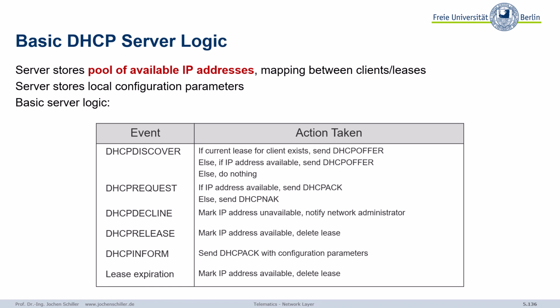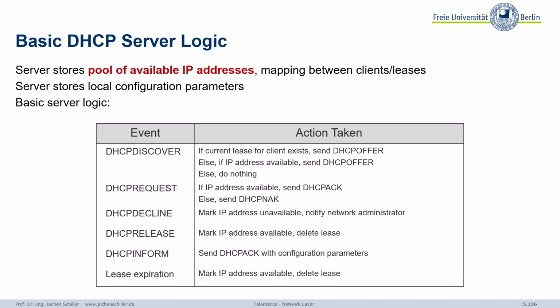Okay, so there are different events like this discover and DHCP request, etc., and what action is taken. But this I already have shown you with this message sequence chart. So that's the idea. So simple, but way more powerful than just, well, this simple reverse address resolution protocol. So here you can get a lot more.